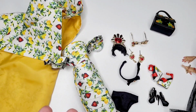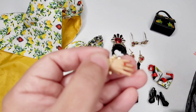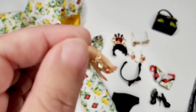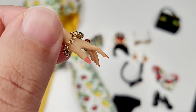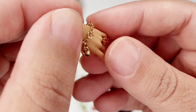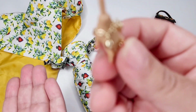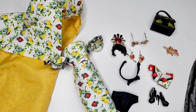Moving on to the hands, just to show you that, I kept the ring on her hand so you can get a closer look because it's so tiny. If the camera wants to focus, just like that. There you go. And here's the bracelet that she comes with. Get a little closer for you. When I was looking at the bracelet before, I wasn't sure what the shape was, it's not focusing. But I think those are limes, which would make sense. It is on the dress over there. So that was the ring along with the bracelet.